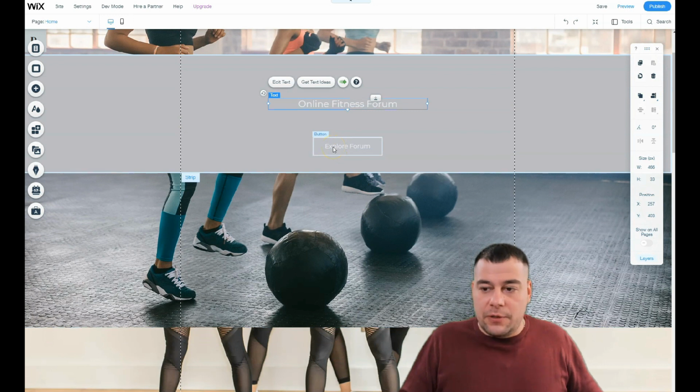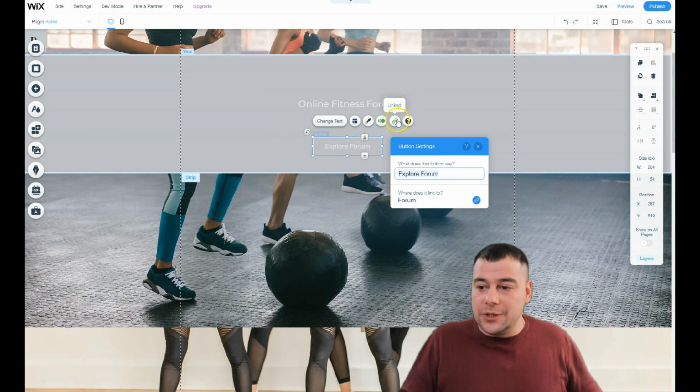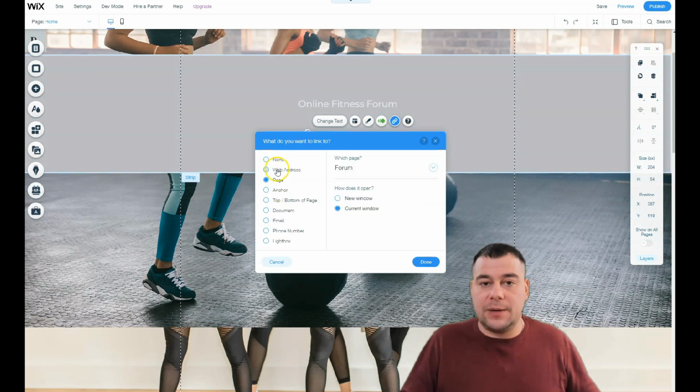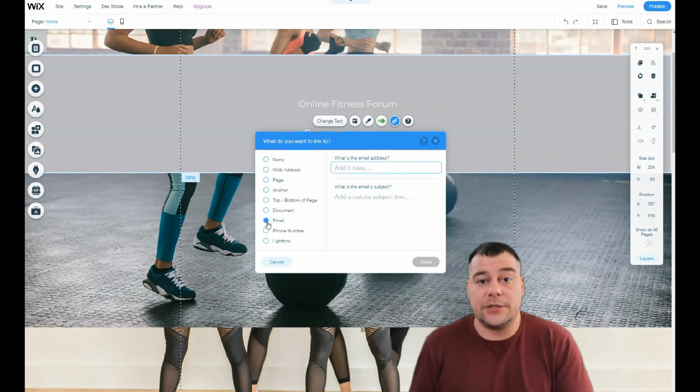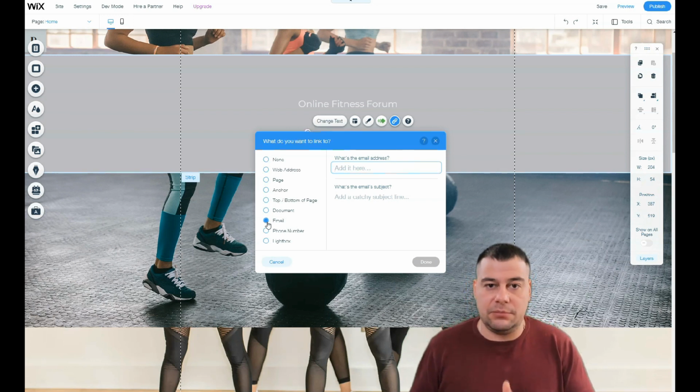Interesting and very important thing that you can make is to link the button. What's gonna happen when somebody will press the button? I prefer to make it email or the phone number for mobile version of your site, because you definitely need to get the contact information from your visitors to bring them to your customers instantly or some later.